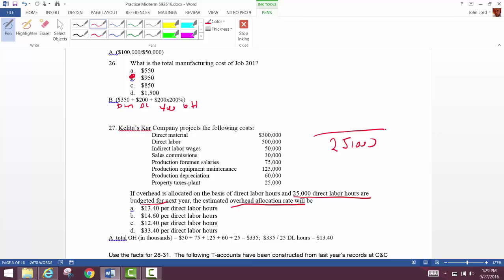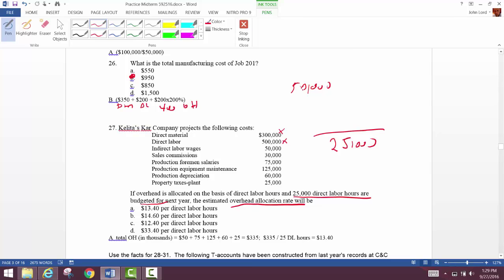We're going to have to add it up to come up with it, right? They didn't just give it to us. So how about direct materials? For overhead, I want to get the predetermined overhead rate, right? Do I use materials for that? No materials. How about the direct labor? No, those are direct. I'm looking for the indirects, which is what? 50,000 for the indirect materials, I should say.